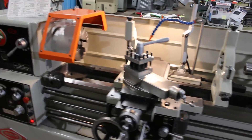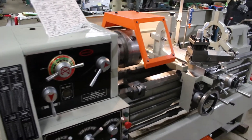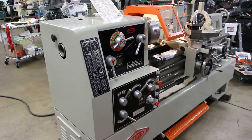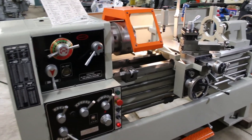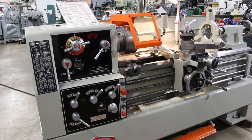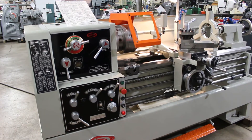This happens to be a fantastic machine, and we've preserved one last machine for you here at Machinery Consultants. This is a 16-inch over-the-bed by 40 between centers high-precision tool room lathe. It's currently wired at 220 volts three-phase. It happens to be serial number AY-066, and our stock number is 9904.